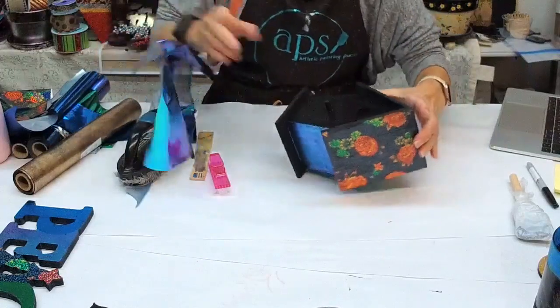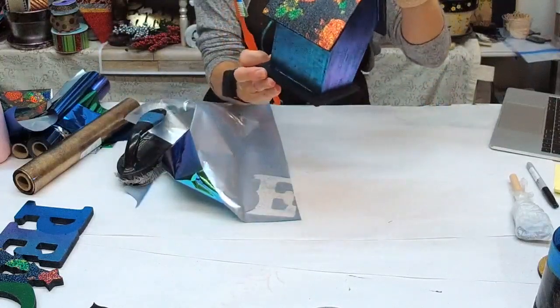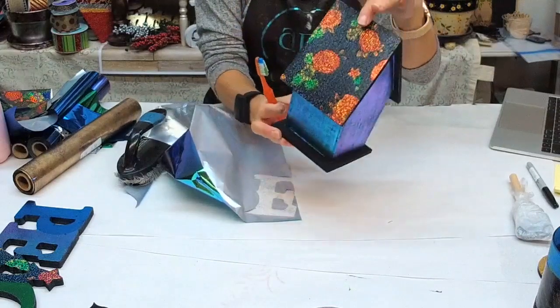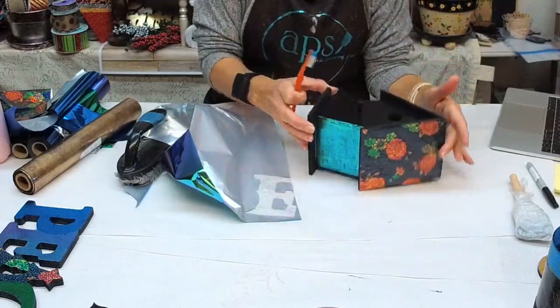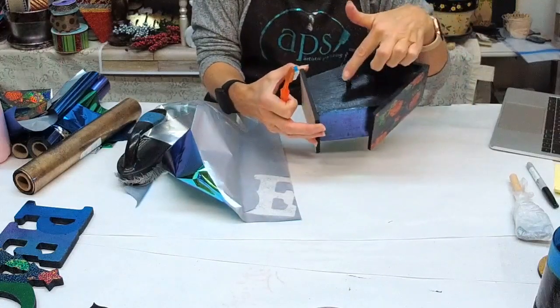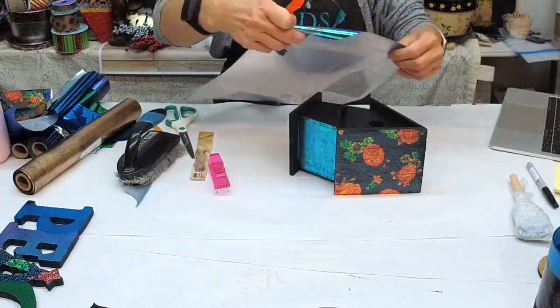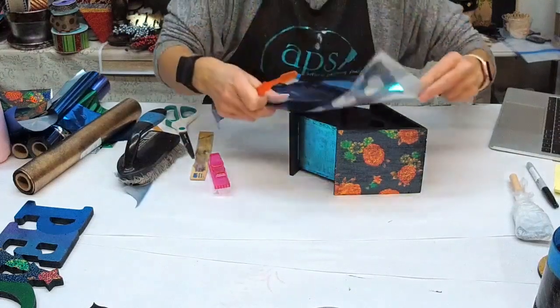Okay, we're almost there. I have my last side to do. Oh gosh, you guys can see that good, can't you? Oh, how fun. Okay, my last side, which is the hardest side because we have the little perch to deal with, but we're going to try to make it work. Let's see.